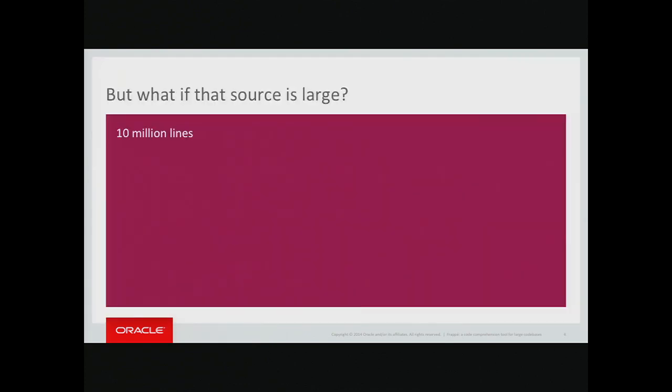But the problem then is, what do you do if your source code is really large? If your software has 1,000 lines or tens of thousands of lines, generally you can get through that okay and get your head around what's going on. If you're looking at a code base in the order of 10 million lines of code, that's a pretty big task to get a bigger picture of what's happening. Your typical editor shows about 50 lines of the screen at any one time, and that's that tiny dot in the middle if this is your 10 million line system. So you've got this really narrow window into this really massive system.